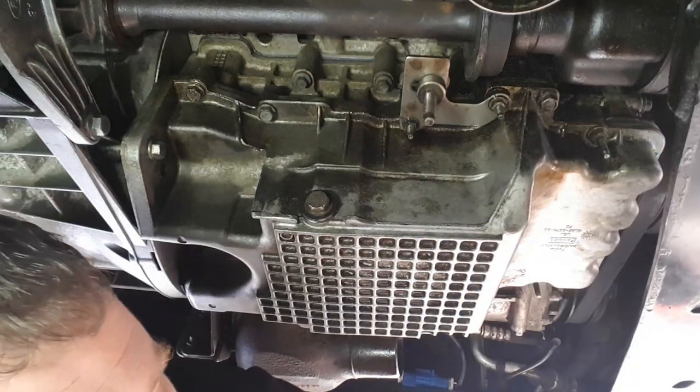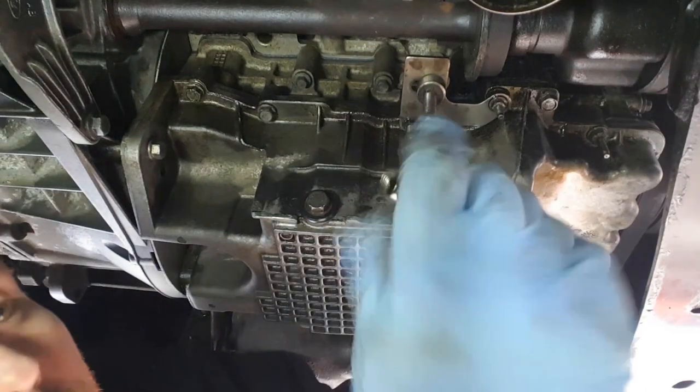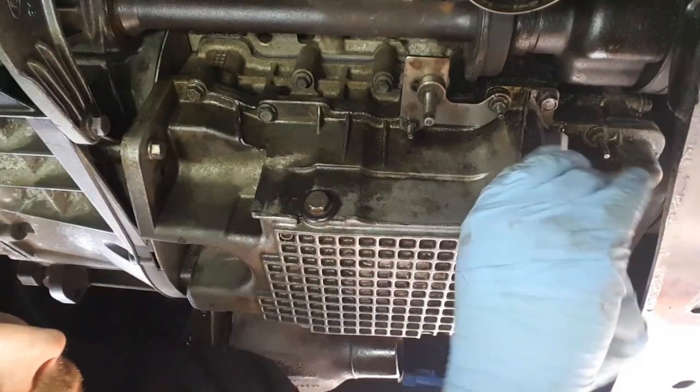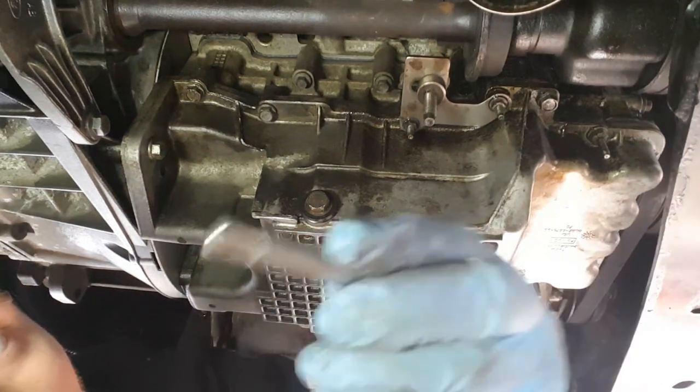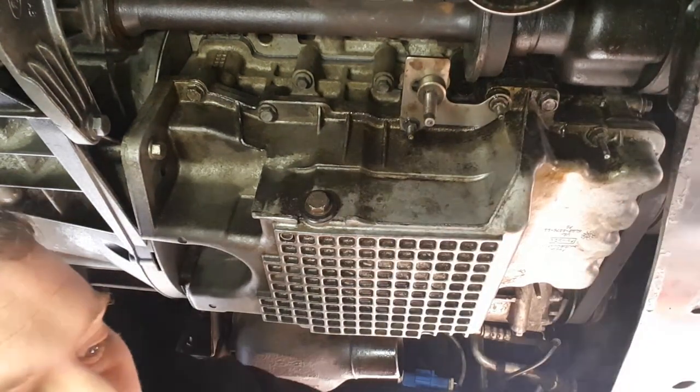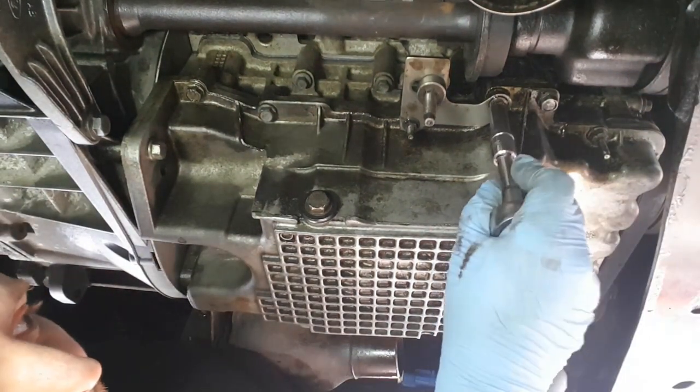So first things first, get your 10mm. I've got a deep socket because it's on studs. Got a little extension bar and a 3/8, because these ain't done up all that tight.